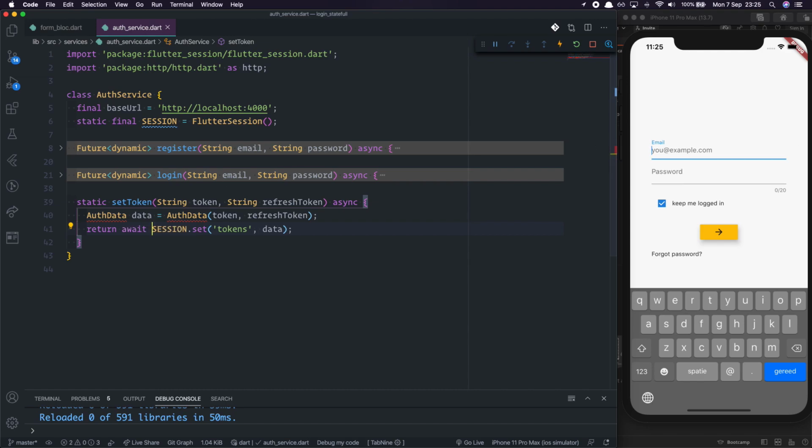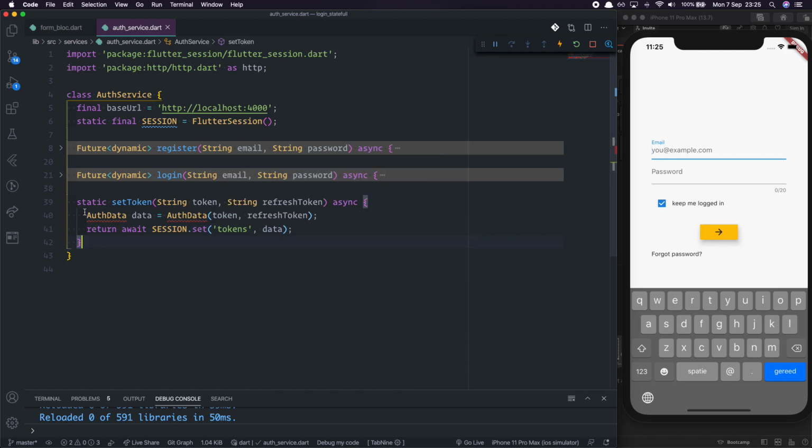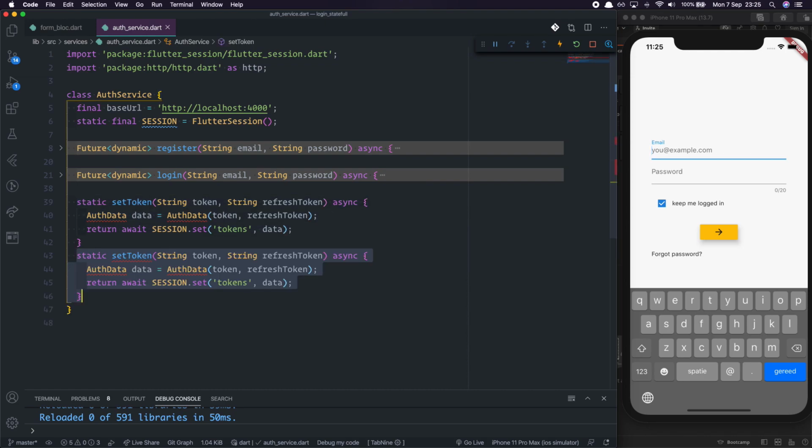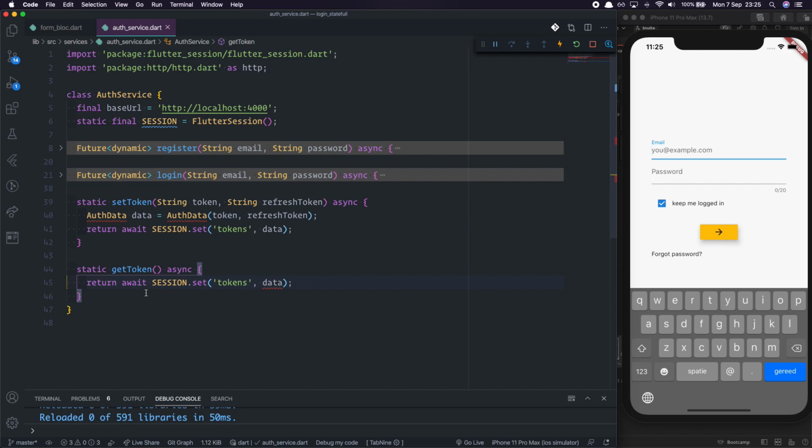And because this session is always a future, we need to make sure that we await until the session is finished. And also, as I said, we could make a get token, and the get token will just return a token if it found it. I'm not sure, because we need to throw an error otherwise if there is no token, but this will be handled in the main app. So we say session, and then you say get tokens, and without any second parameters.